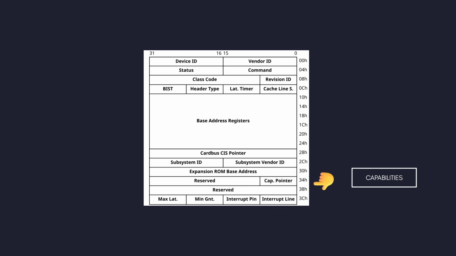In order to configure it, we'll need to access the base address register for each of the capabilities that we want to enable and use it to allocate some memory for it and tell it where that memory is. But for the time being, since this is just a proof of concept, we can skip all that and hardcode it. For our GPU, we actually need to go to BAR 4, so the fourth base address register.